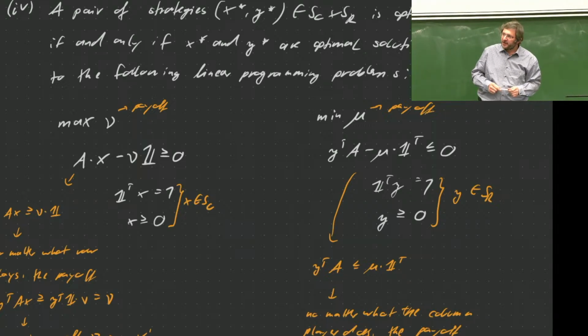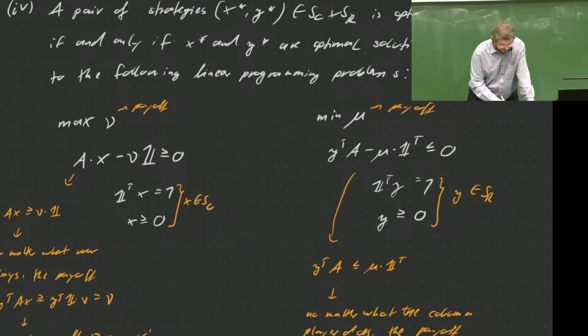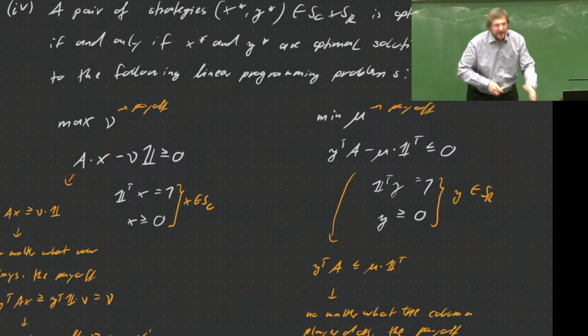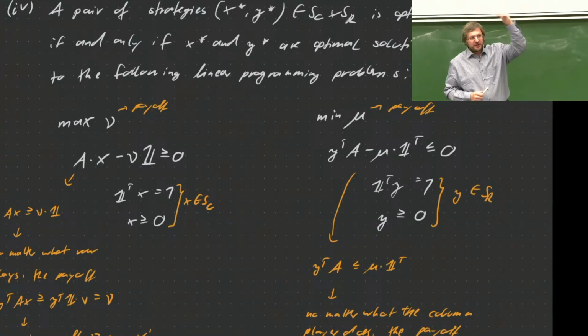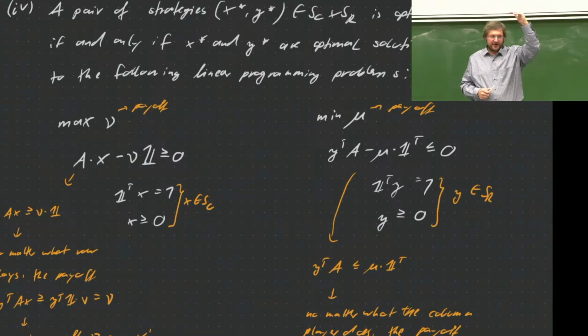Now, how can column make sure that he will get that payoff? So here's part of the payoff expression, right? So that's basically the part that column can influence. Column can influence this X strategy. And then AX is the expected payoff for each possible action of the row player. So that's a vector that has several rows, one for each action the row player could choose. And each row contains the payoff that row, or that column would get, if row chooses that row.